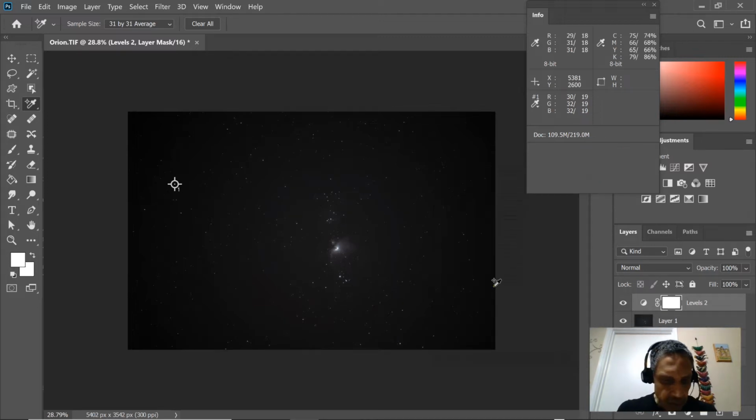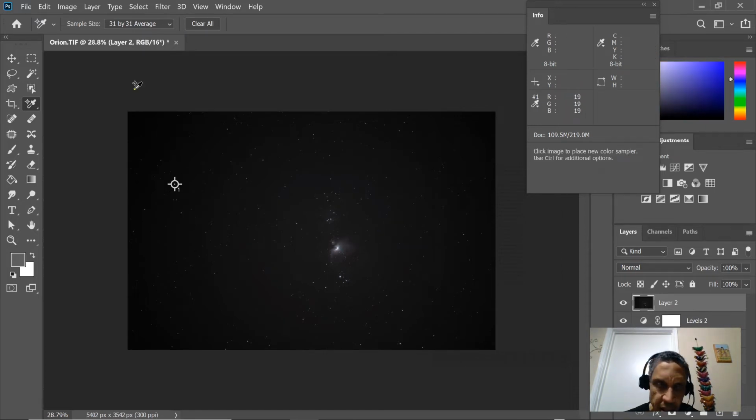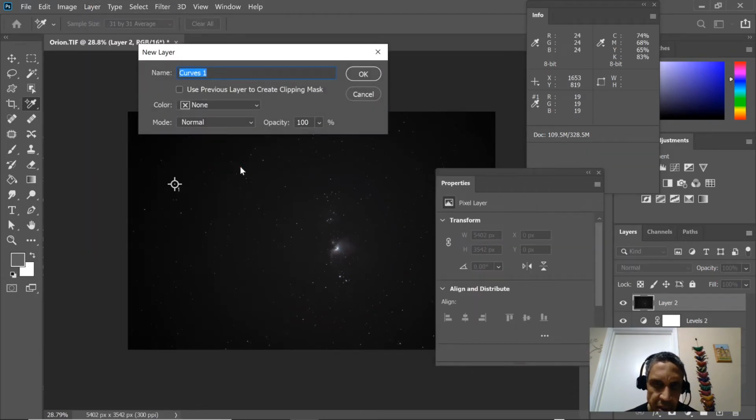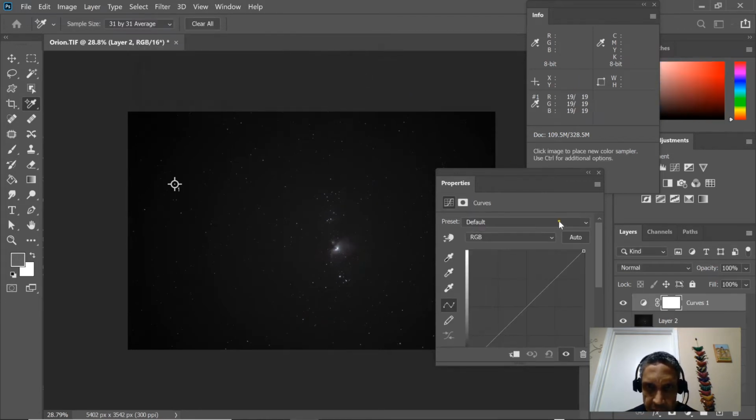Hit Shift, Control, Alt, E. Creates a new layer on top. Now I'm going to go into Curves, Layer, New Adjustment Layer, Curves. So we're going to do an alternating Levels, Curves adjustment. Hit OK.